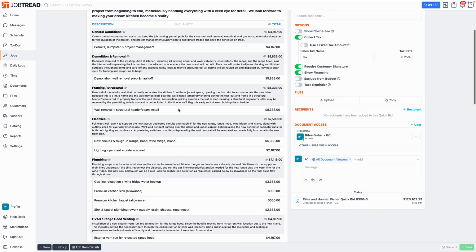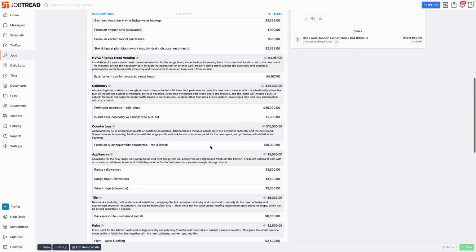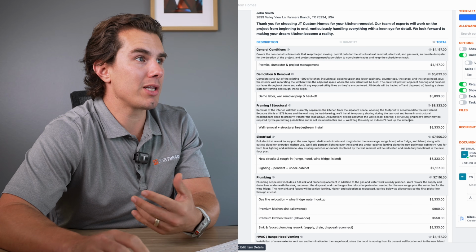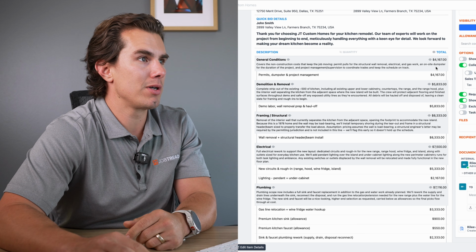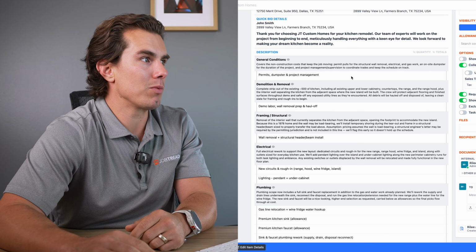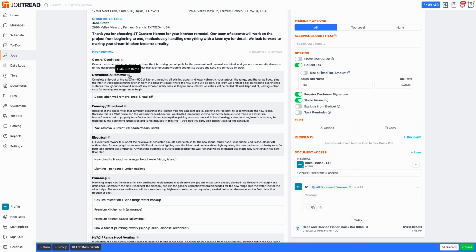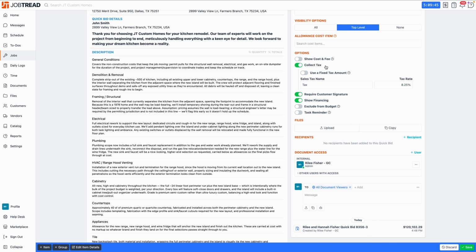You generated a quick bid with your logo, who you are, who you're sending this to, a header message in play, and all the details of that scope of work. Now, personally, I don't like showing all the financials unless you're like a cost plus builder. So I'm gonna hide all the numbers to begin with. And then I think I'm gonna simplify this even further and click top level over here. And that will just collapse all those groups into just the name and their description.